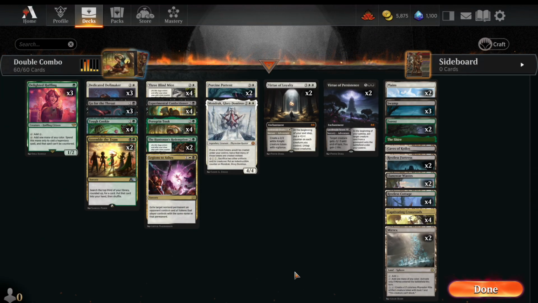It is a lot of fun if you like combos. I think we're happy with how it performed. I don't know that a whole lot of modifications are necessary. I might swap out one of Go for the Throat to another Legions. Terra Sunder is also a possibility here to give us a little bit cheaper enchantment removal. Another possibility would be more Porcine Portent or another Mondrak, but it performs.